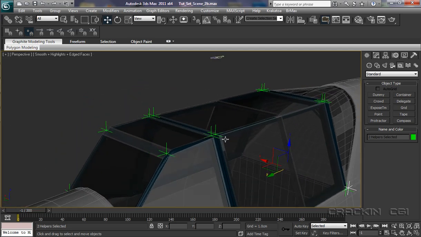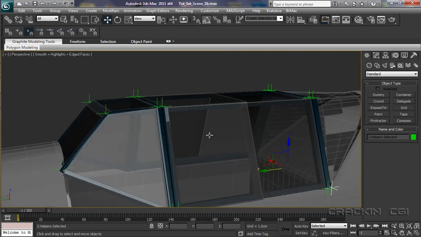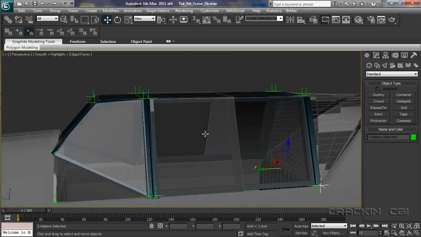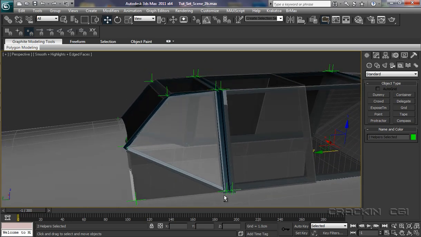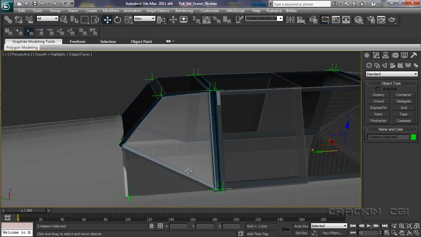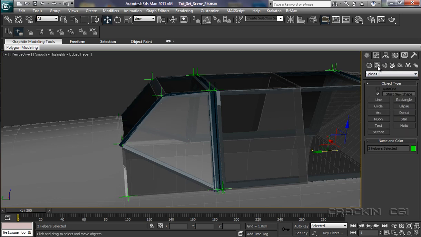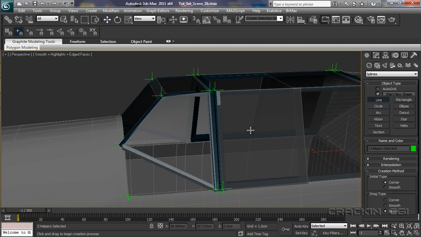Okay, so now we can see that we have our helpers in place, some of them at least. Now what I want to do is deselect that and actually select snap to pivot. I'm going to pop over to our create panel, into shapes, and I need to create a line.